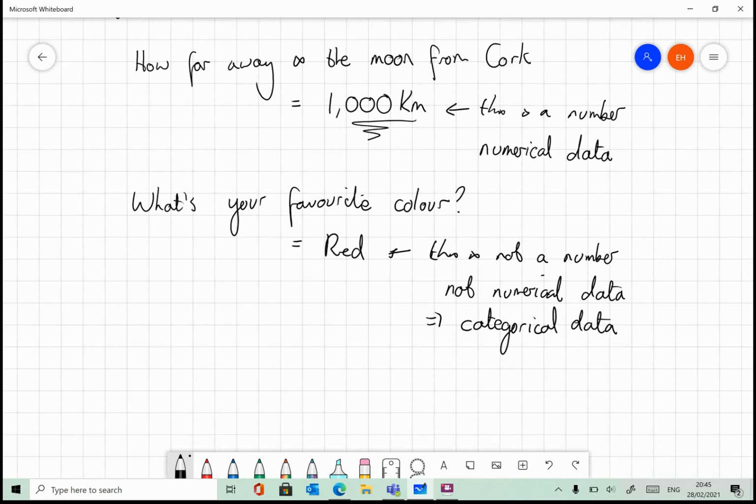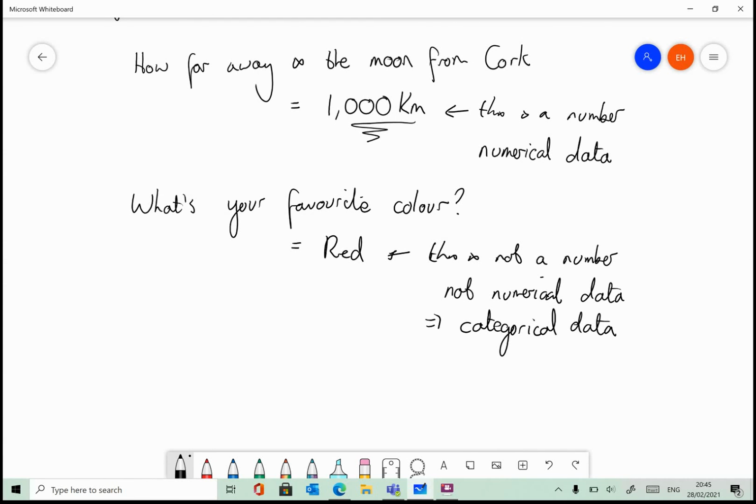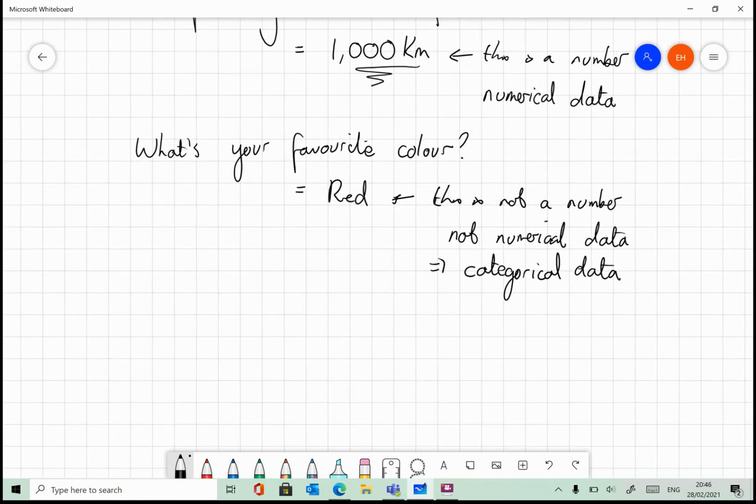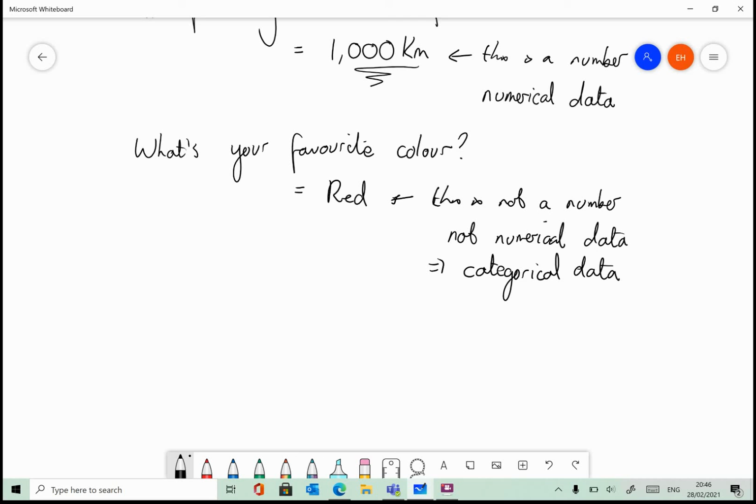Now there are some grey areas, so it's really strange for a maths teacher to be saying this, but there are some things which I find really weird. Some people, if I asked you, and I probably shouldn't even be putting this on YouTube because it's going to show that I don't know what I'm talking about, but what is your shoe size?